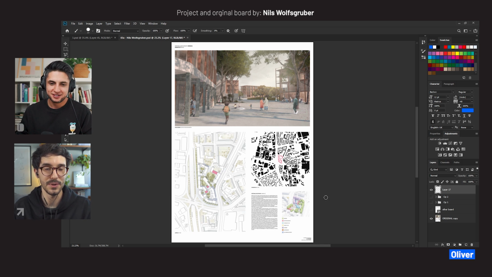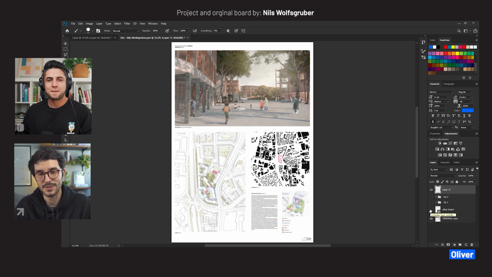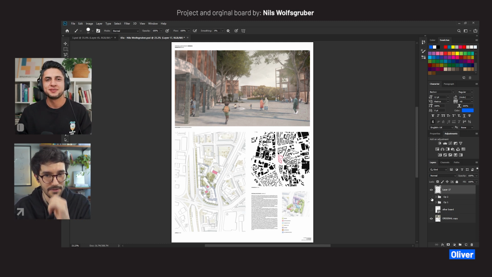Okay, so this is the original board as we just showed you, and the actual project has 4 separate boards. My idea was actually to combine the first and second into one, not necessarily to make it better. As you saw, the original one is already pretty good. I wouldn't change too much, honestly. Not that there's anything wrong, but to spice things up and mix it up, I thought about combining the first and second. So here's my approach to this solution.